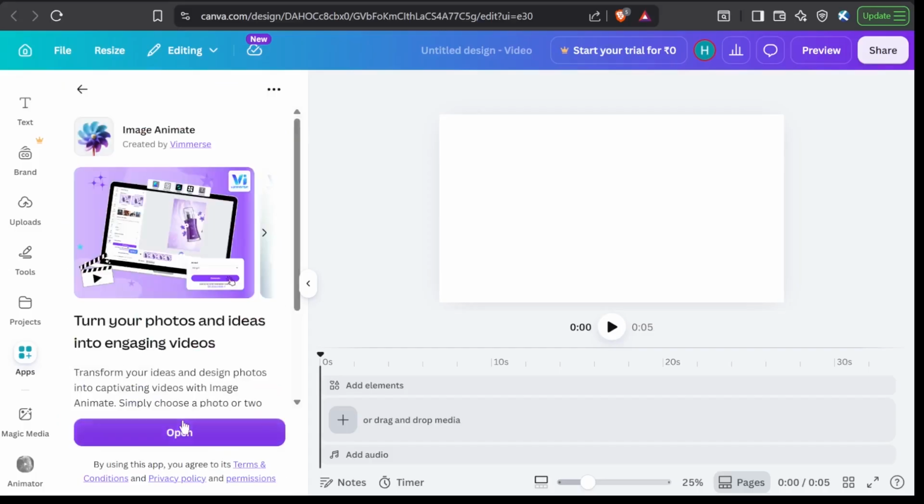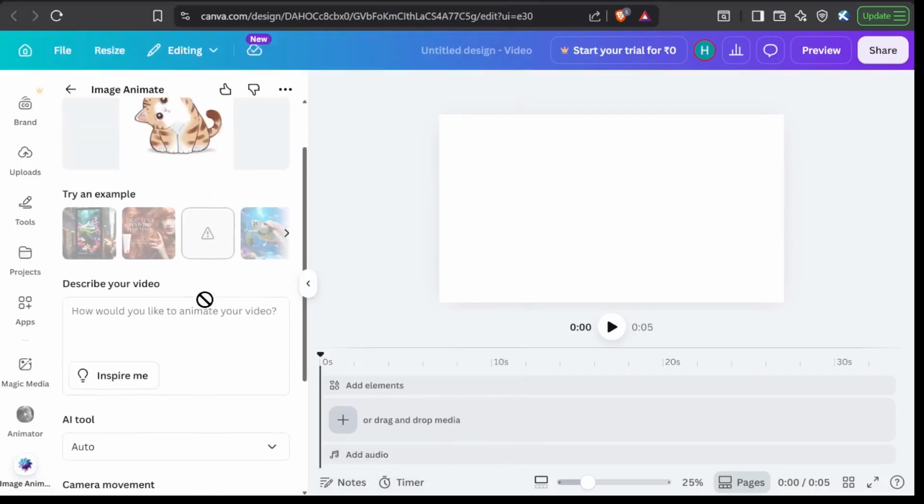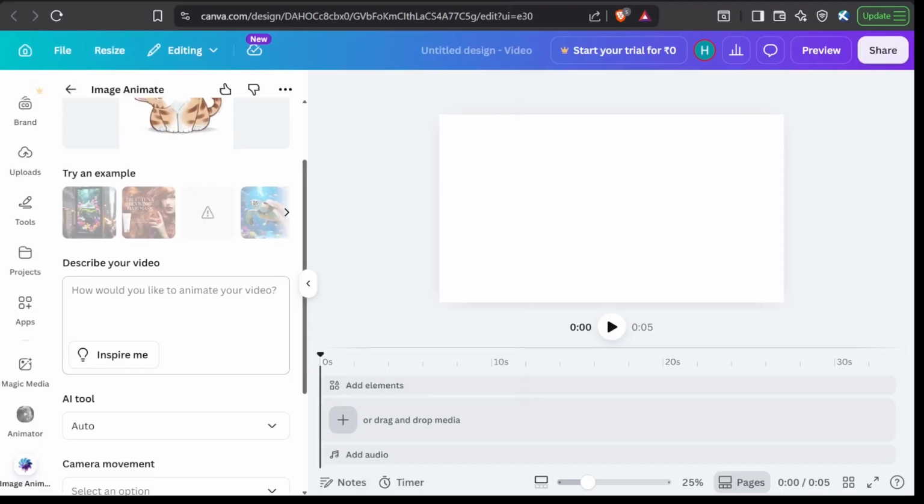Click on that, click on open, and here's where you upload the image that you want to animate. Simply click on choose files, upload the image. Then you can describe the video or the animation that you're looking for. Like here, let me just say the cat tilts its head and then waves its paw.